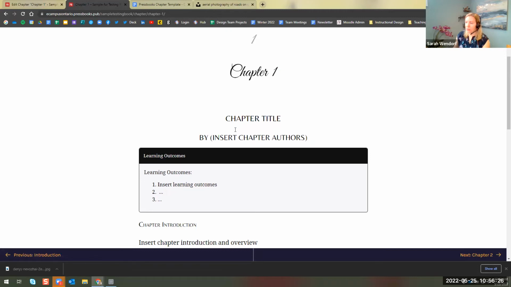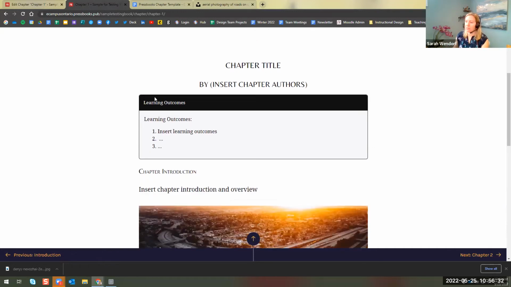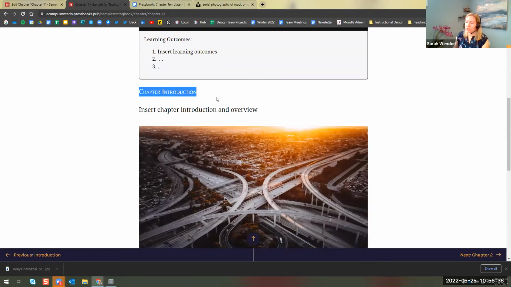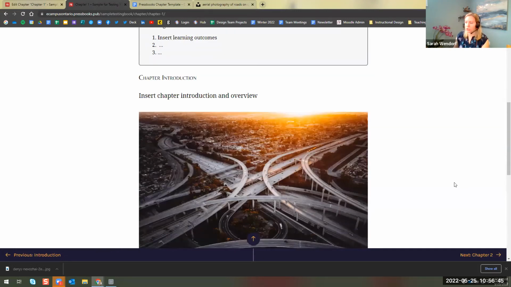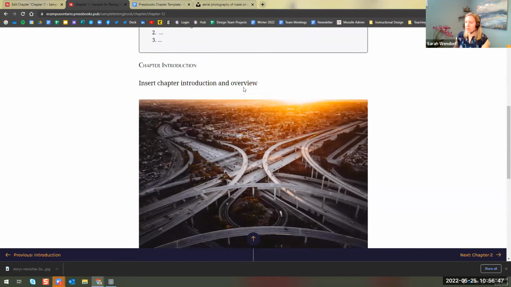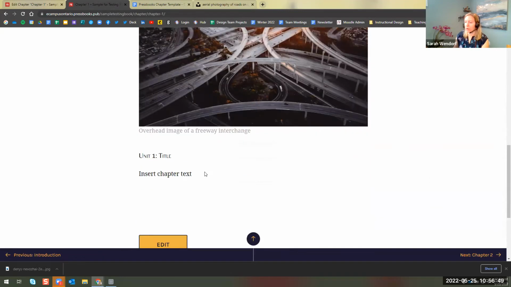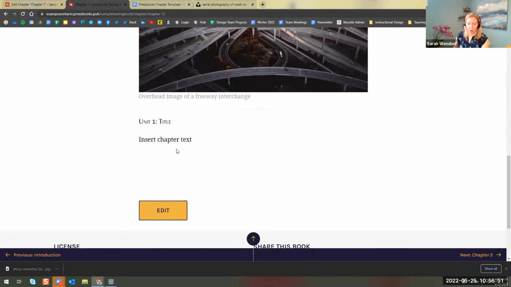So clearly with this theme, they haven't really differentiated heading 1 and heading 2. You can always adjust some of the settings on that if you like. There's my fancy learning outcomes box. Chapter introduction. So you'll see heading 3 is a little bit smaller than heading 2, which is nice, and you can again change the color, you can change the size of that if you choose to. And there's my paragraph text, photo, and then I'm going to continue on down here.